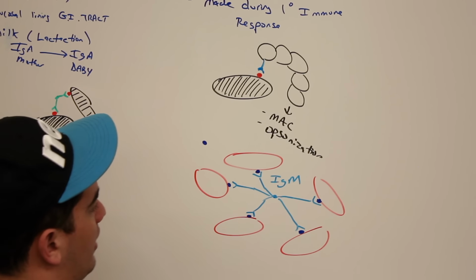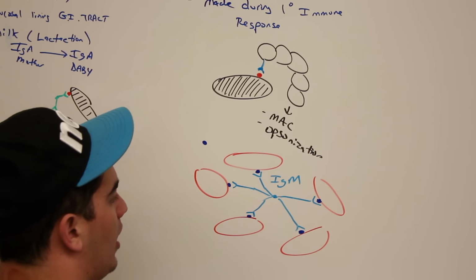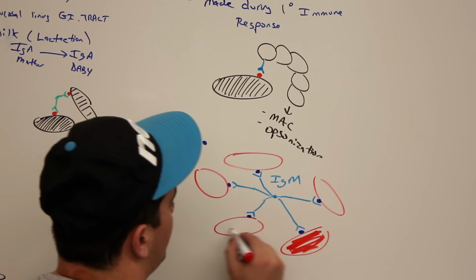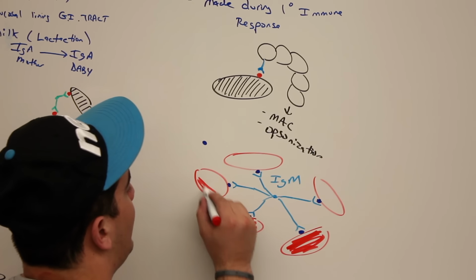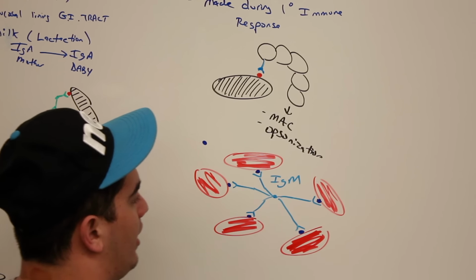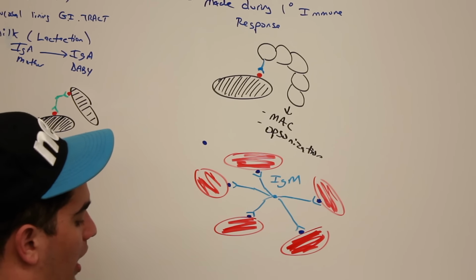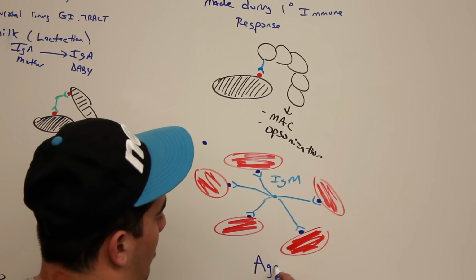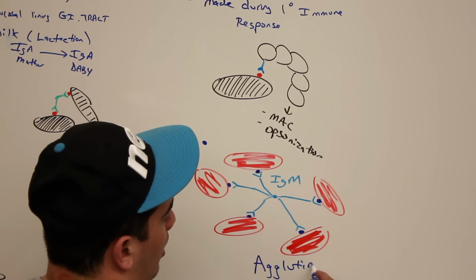Remember when we talked about this in the blood typing videos, that whenever we have any type of mismatched blood transfusion and there's an antibody-antigen interaction, that interaction can lead to what's called agglutination. And agglutination is clumping, right? And that can cause a lot of problems here. So again, there can be agglutination.